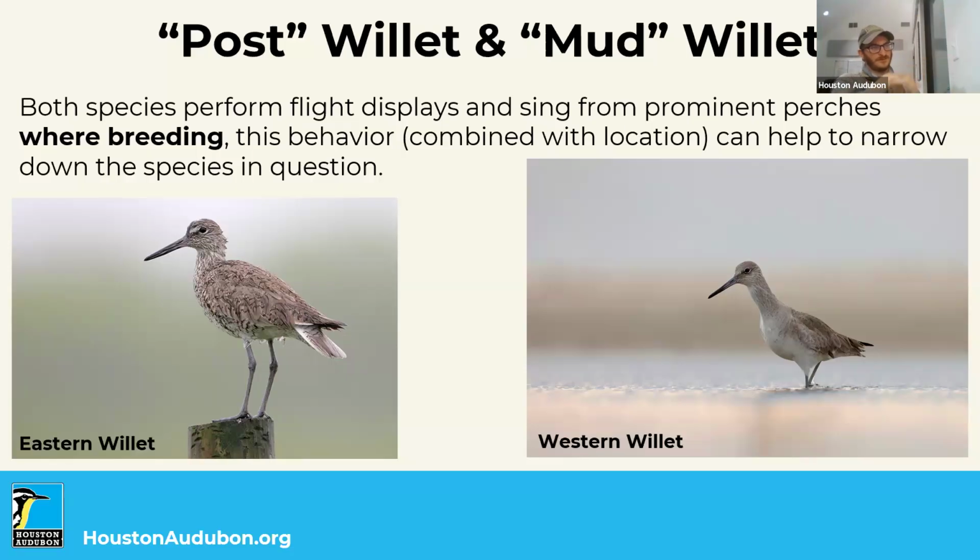Well, we see a couple of stately, large, very pale gray willets standing out there on the mud flat, like the bird pictured here. Those are more than likely going to be your Western Willets because they're not in breeding habitat. They're usually in basic plumage, so they're super gray and plain, which also helps you out. That's not to say Eastern Willets never use the mud flats in the summer, but typically they're much more concerned about dealing with their brood, and they're much more confined to the salt marsh.